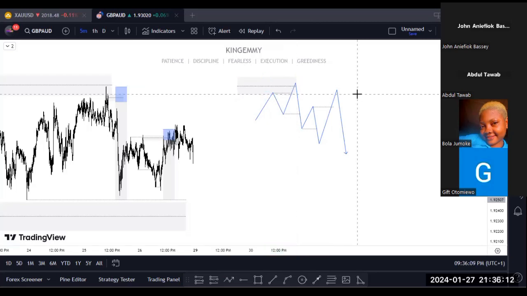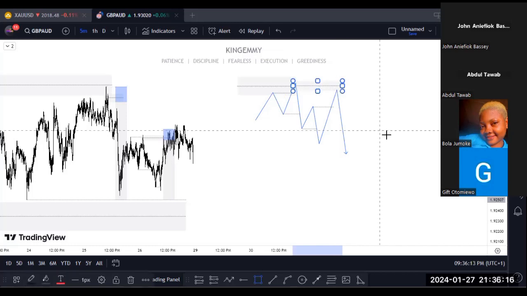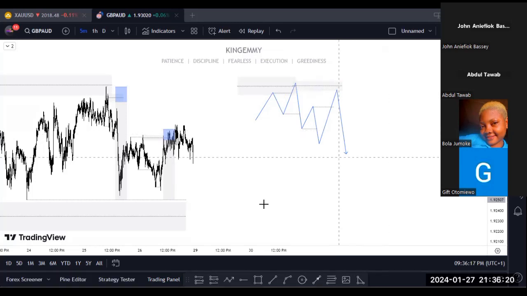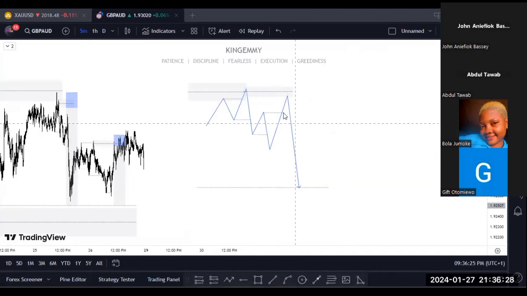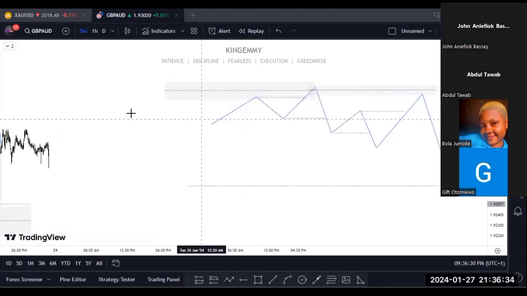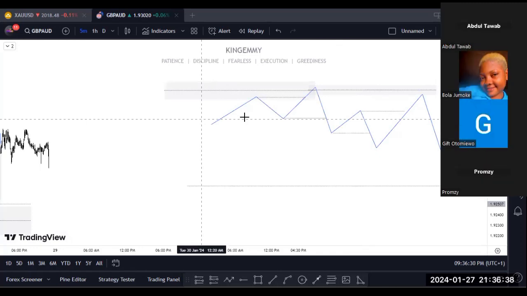And you don't need extra patterns when it comes to smart money concepts. You just need something this way, right? And just trade your way towards the target. I believe by now you should know that there is no 100% setup. You could tell this is a missed one. What happened here? This is a missed trade, not because you missed it, but the market just did its own thing, right?